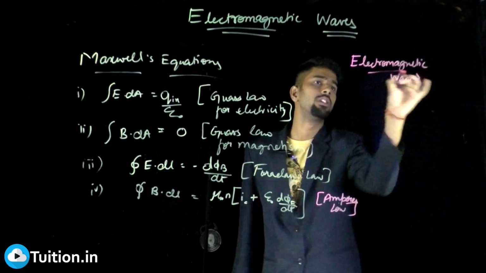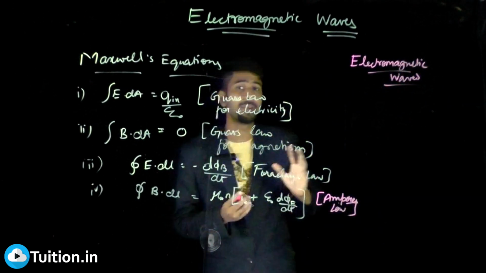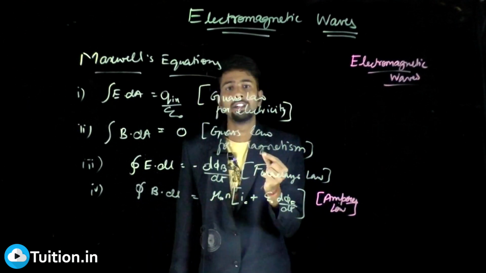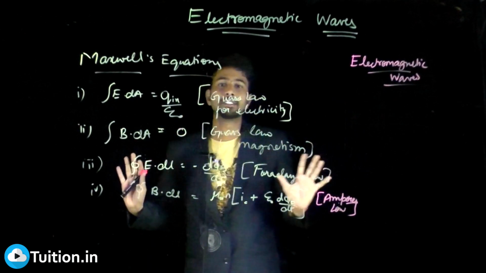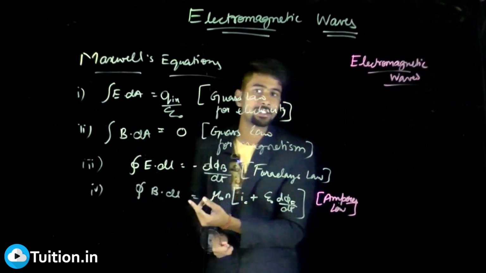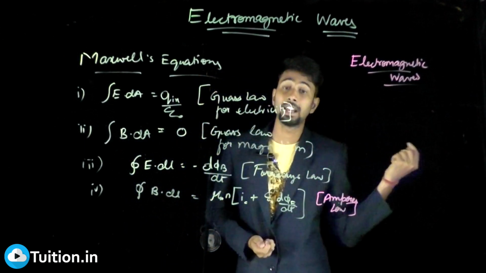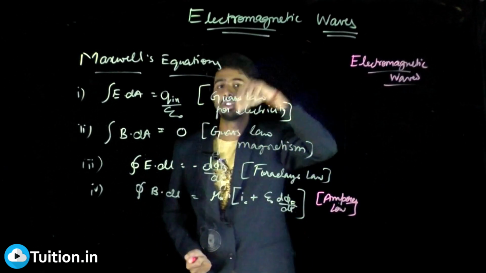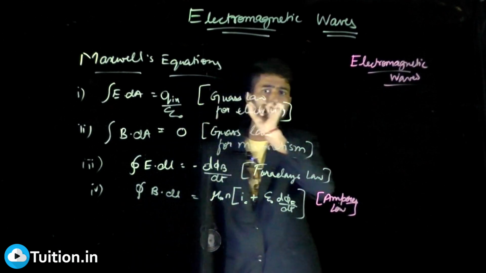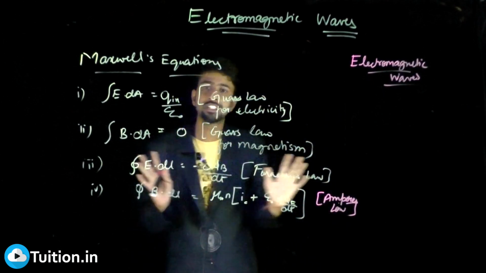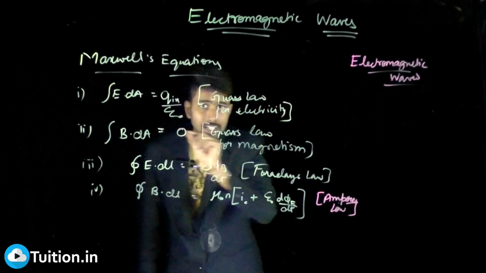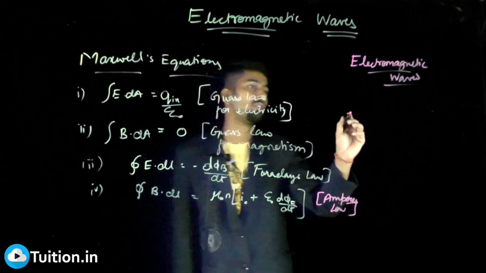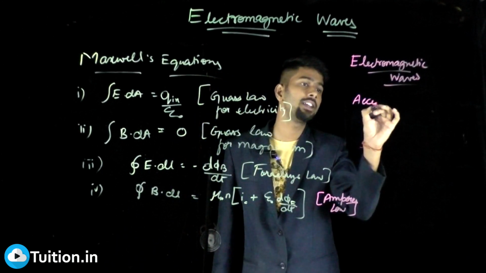and how they are produced. So in fact I'll explain it to you in a very short manner. If you have a charge at rest, it only produces electrostatic fields, right, that we saw in the chapter electrostatics. You also know the formula for calculating an electric field at a distance r. So that particular electric field was your electrostatic field because your charge was at rest. Even if your charge is moving with constant velocity, that also doesn't make a difference. But if your charge accelerates, then electromagnetic waves are produced. So these are produced by accelerated charges.